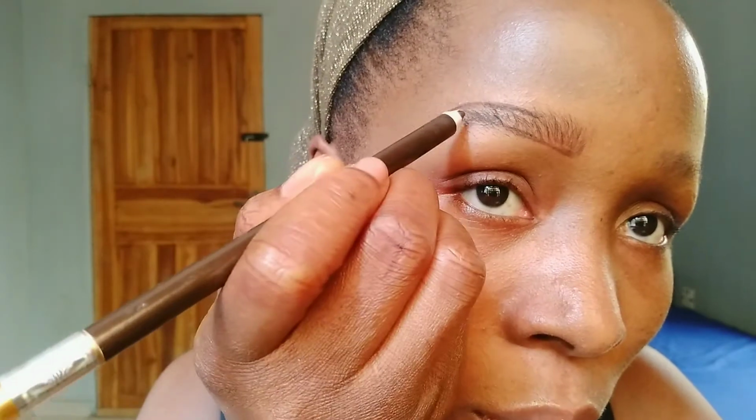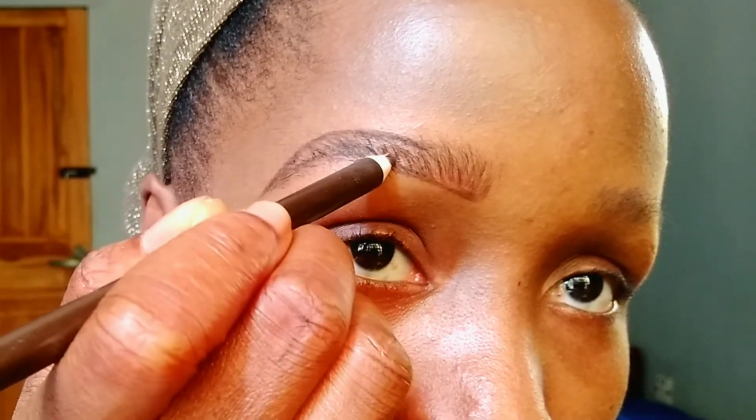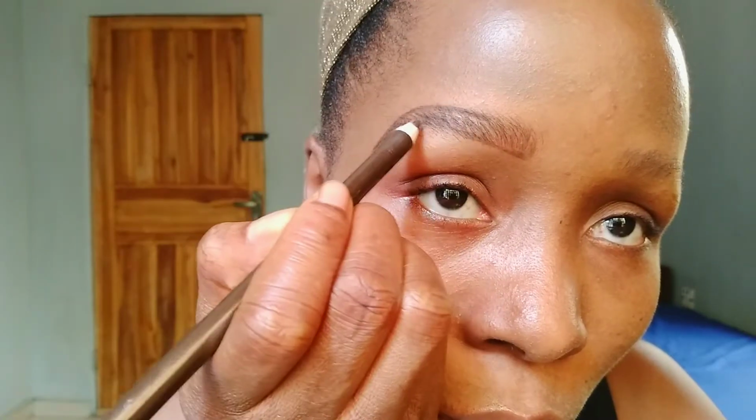And if you notice in this video, I use the brown pencil at the beginning, because when you use the black pencil at the beginning, then it is too harsh. This technique makes my eyebrow appear fuller, and it also gives the illusion of natural brow hairs. That is why I use this brown and black pencil together. So if you are like me and you have sparse eyebrow, definitely try using this black and brown pencil.